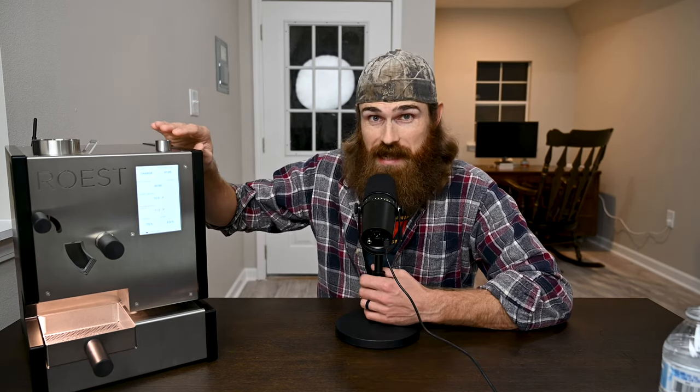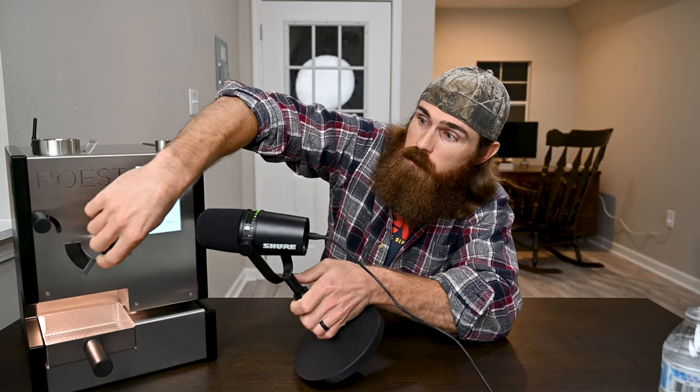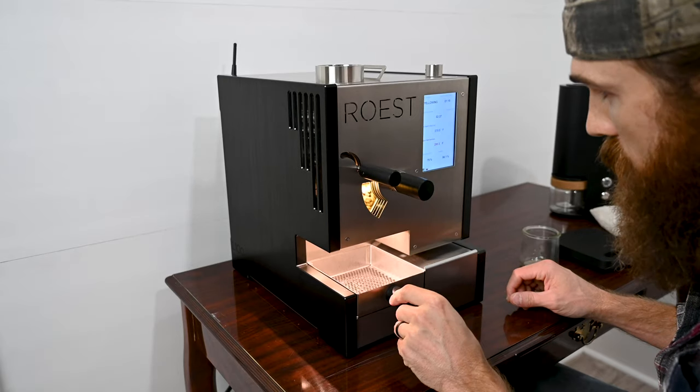First impressions — this thing is pretty awesome. It's a hunk of metal, it clanks, and I mean that in a good way. It's definitely not one of those roasters you're just going to pack under your arm. This thing's pretty sturdy — it comes in around 33 pounds. It also has these little rubber stub nubs underneath, so you're really not moving that thing. A kid comes around the corner and trips on that cable, the kid's hitting the ground — this thing ain't going nowhere.